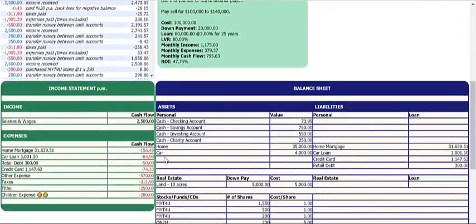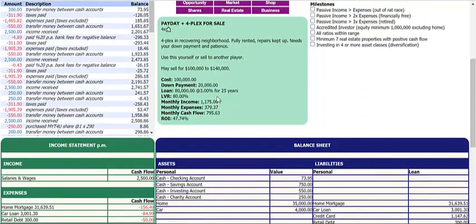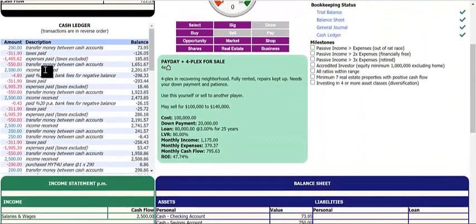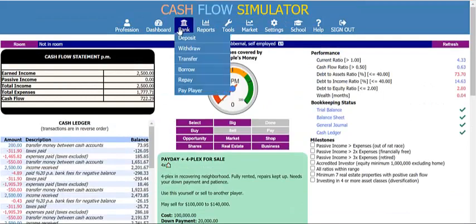And now I'm in a positive bank balance, which means that I'll no longer be paying this fee that I was paying before. So again, this is very similar to real life. It is a really great tool to be able to understand what's going on.